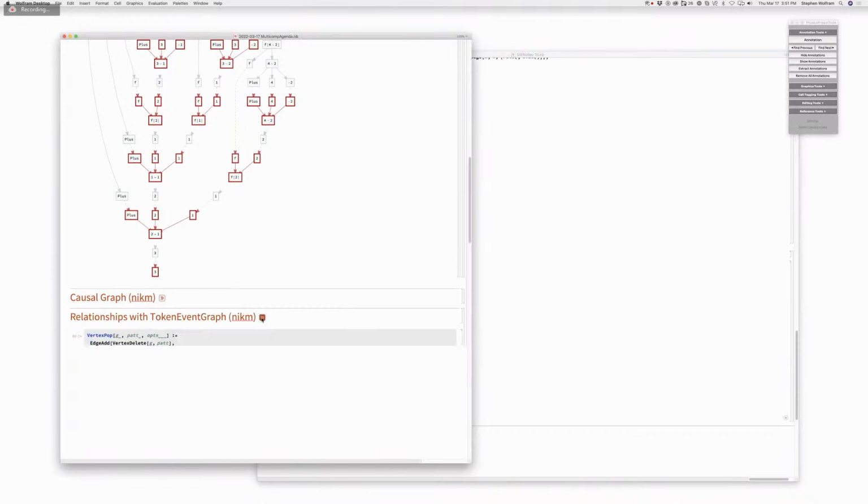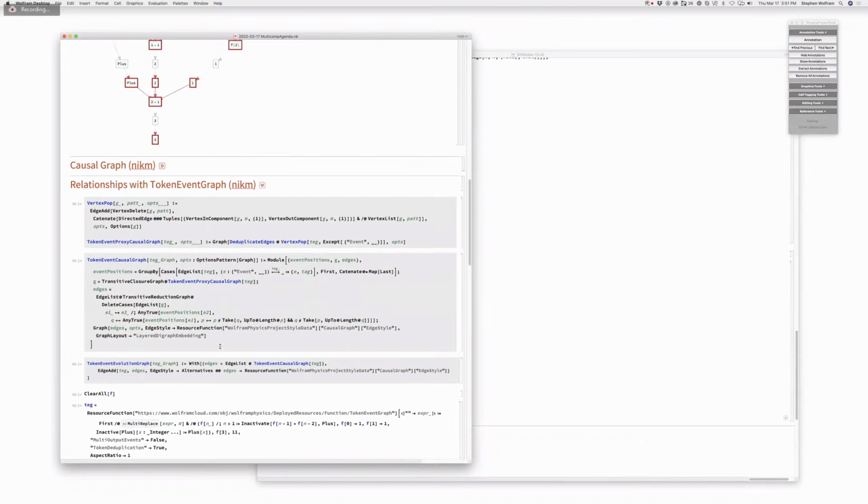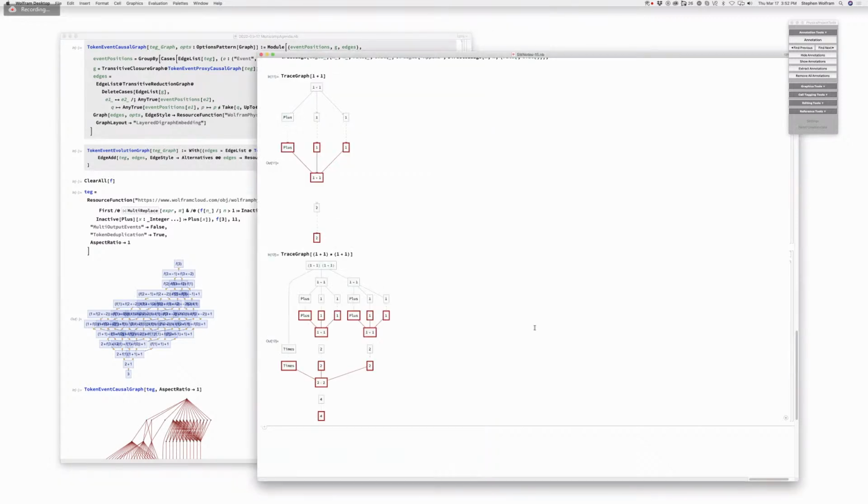I have a trace causal graph function. In the causal graph section, I think there's a. But don't I want this kind of thing instead? If I want to get that thing there, what do I do for 1 + 1? You have to make those rules by hand. Yeah. Okay, so this needs to be sorted out so we don't have to do that by hand. What do you think this graph will look like in your setup? It'll have 3 events, if I'm not mistaken. Yeah, I think so. And at every stage, it'll be a complete state here. Yeah.